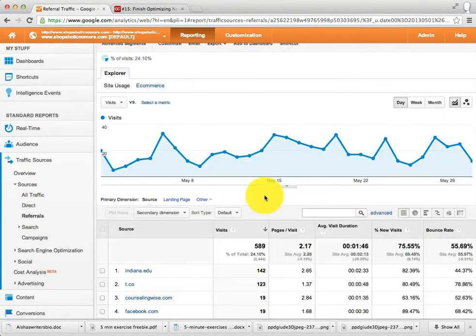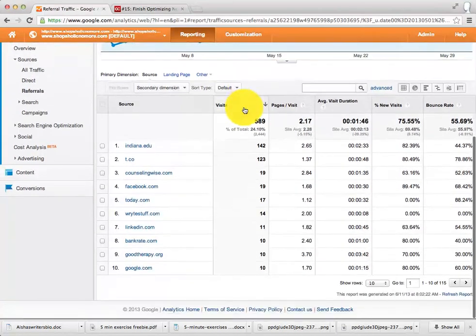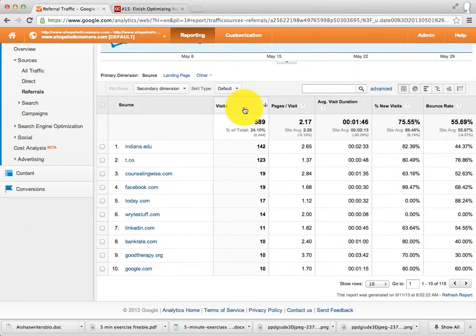Now let's look at referral traffic. And I'll get into this a little bit more when we get into the local sites. But for referral traffic, we can look at this and we can say, okay, who's staying the longest? What are the best referral sources? Here we can see that Indiana EDU sends her a fair bit of traffic every month, and the average visitor duration is over 2 minutes. So that's really good, low bounce rate. So that's a really good referral source.